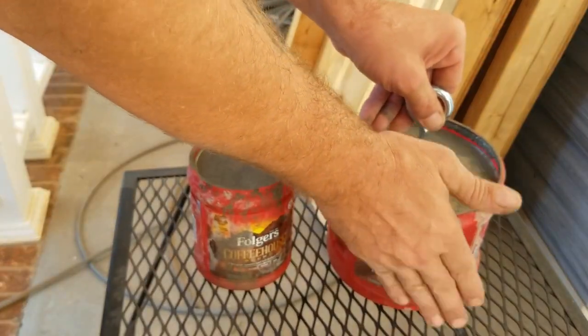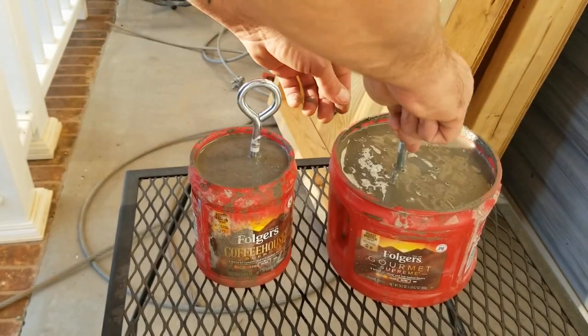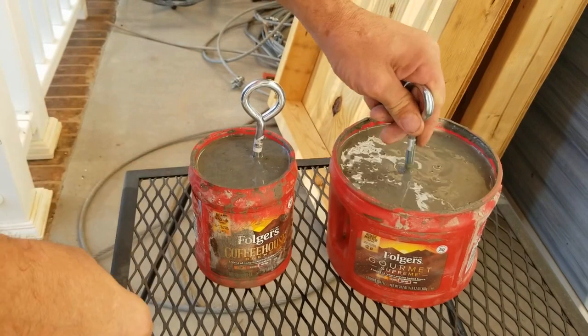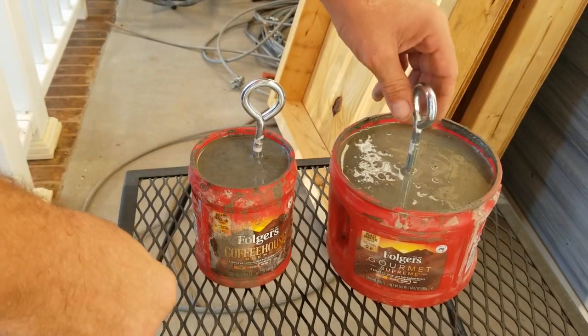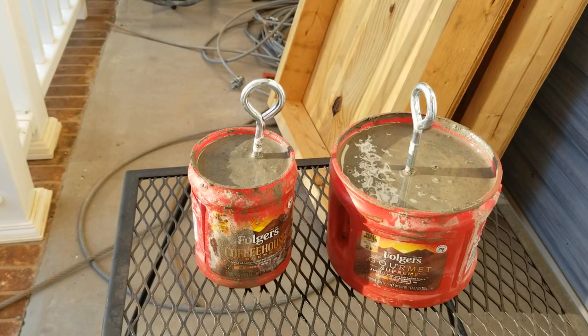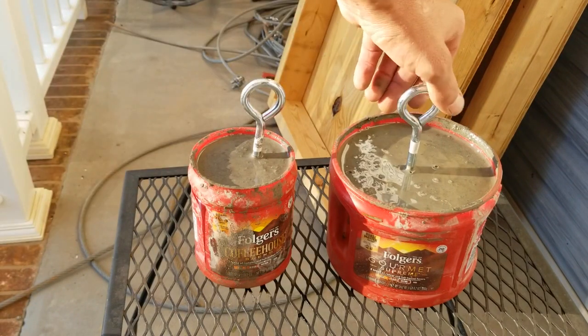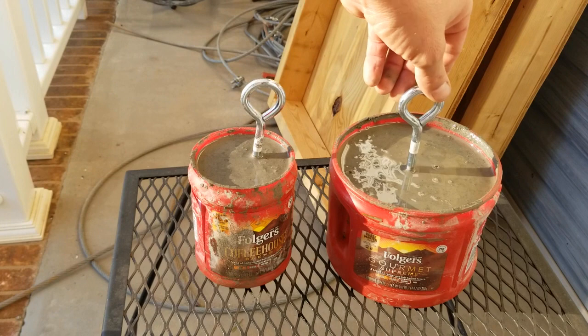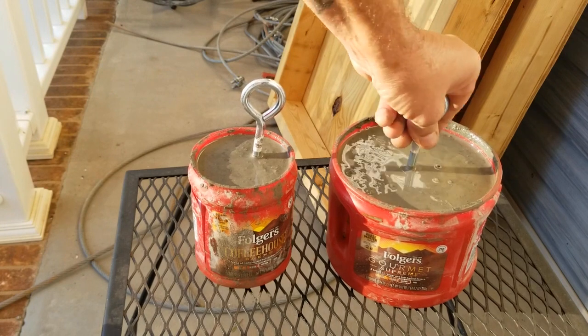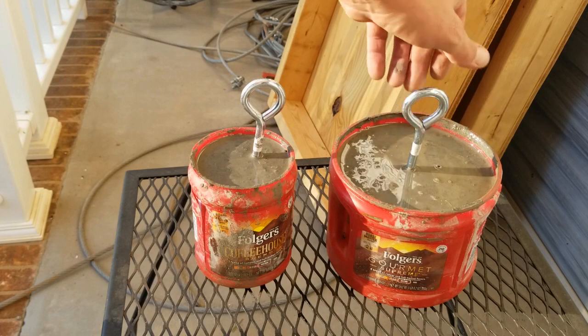Tap it a little if you need to, kind of get it centered up. And now you see what those washers and nuts are going to do. It's going to really help bind it instead of just that one piece that could easily pull out if it got hit with a hammer hard enough, or if you dropped it too hard, guys. So now make sure we like the way that they are positioned in there.